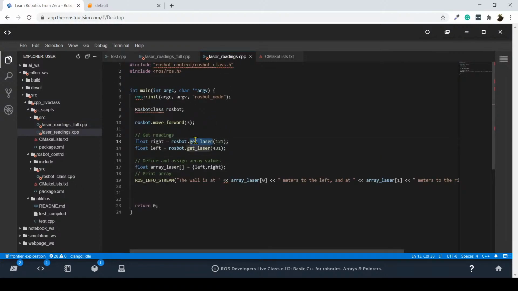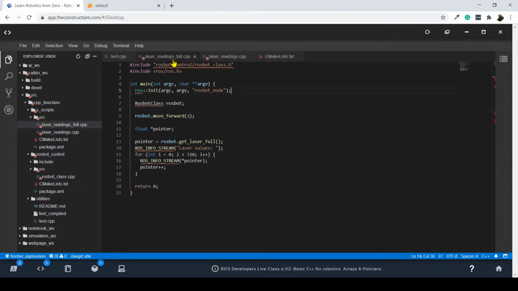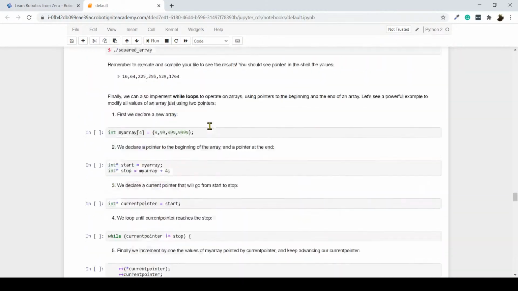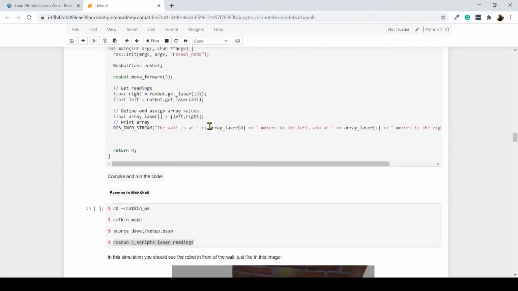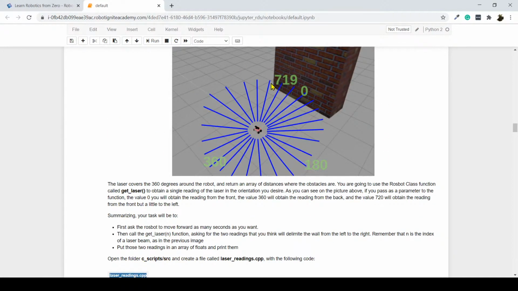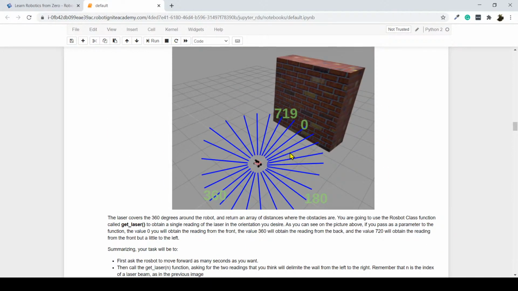There we were accessing some specific beams of our laser. Now we are going to call the getLaserFull function, which is going to return all the values of our laser, all the 720 values. We are not going to access only one, but all of them.